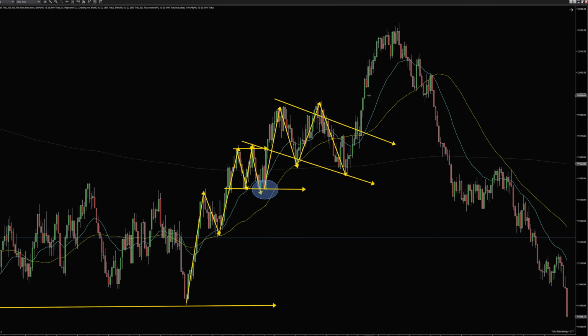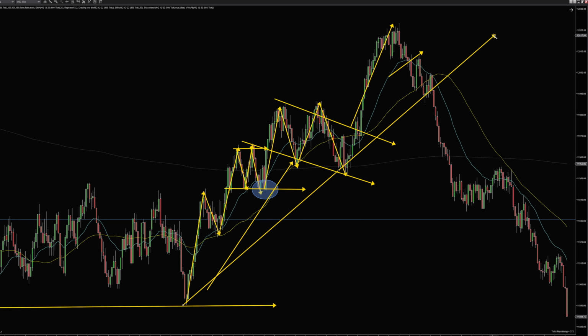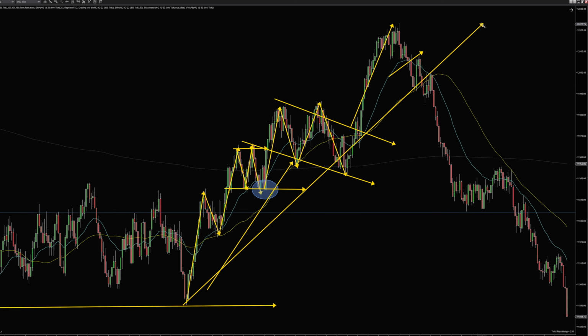And after we see the final move, so this is the first move, we got the channel, and this is the final move. After that, we are going to look for that moving average. Also, like I said, you're going to look for that trend line area here, something like that. And you want to look for failed attempts. So the buyers tried here twice, and they failed.